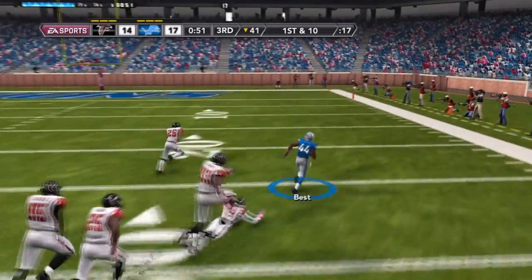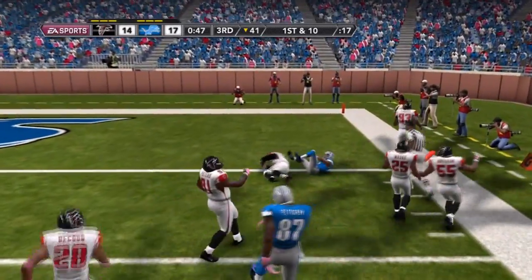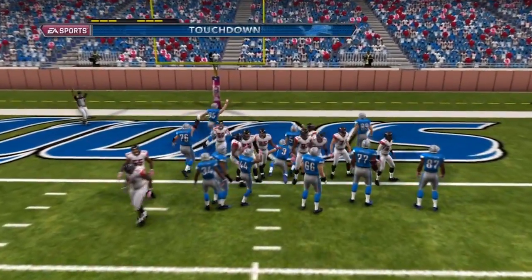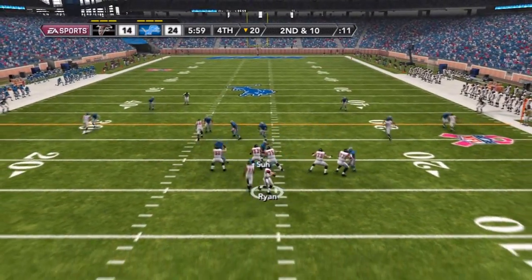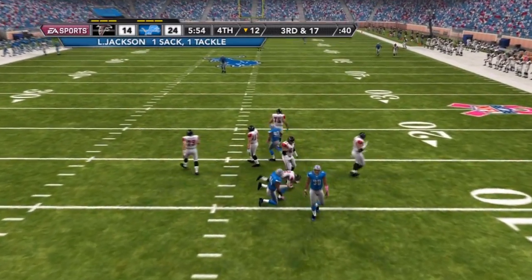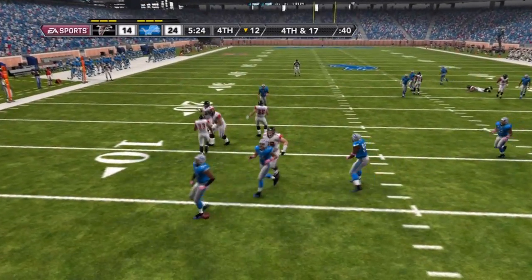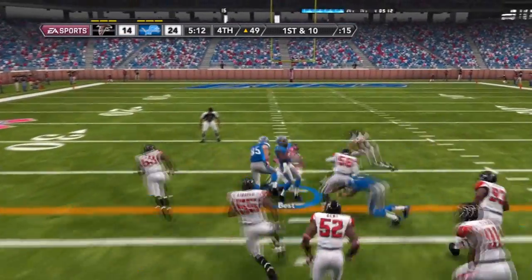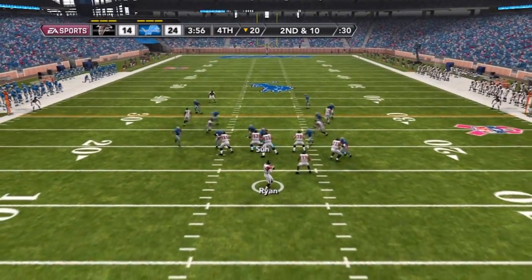Best is doing work like he usually doesn't on rushing plays — he's not usually that good a rusher, but he actually had over 100 yards at that moment with 10 carries, averaging over 10 yards a carry, which is awesome. He gets us the touchdown and we're up 24-14. Jackson takes down Matt Ryan in the backfield with heavy pressure, Turner drops the ball on the screen, and Best does what he does best in this game, taking it up for another 10-plus yard gain.